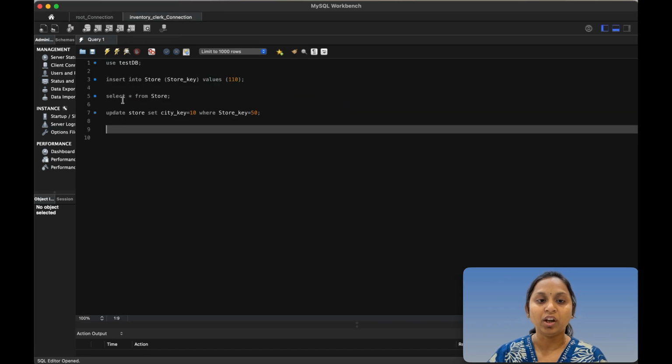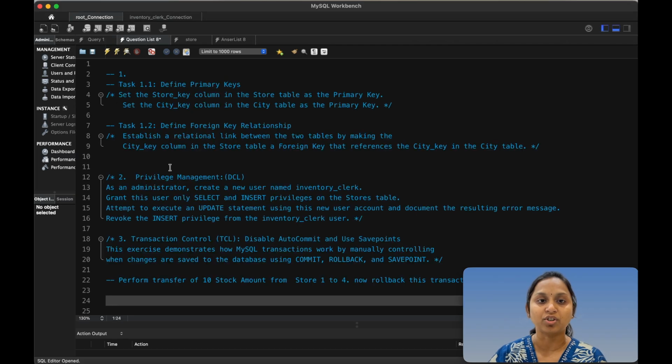Here I am not able to perform any tasks that are not granted to the inventory clerk. And all that I'm doing from this root connection. Why? Because the root connection has the administration privilege. They can assign new roles to the existing user, as well as revoke different privileges. Fine. So this is the thing that you have to keep in mind.